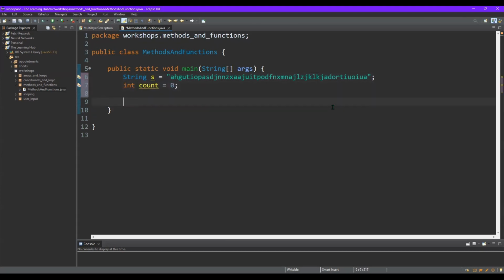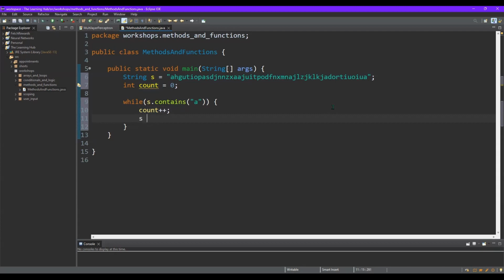And then we can use a while loop. I covered loops in the last workshop. Feel free to go back and watch that again. We're going to say while s dot contains, and we want to say as long as it contains the letter A, we're going to keep counting it. We're going to keep running this loop. Because we're in this loop, that means the string does contain the letter A. So we want our count to go up by 1. Count plus plus.